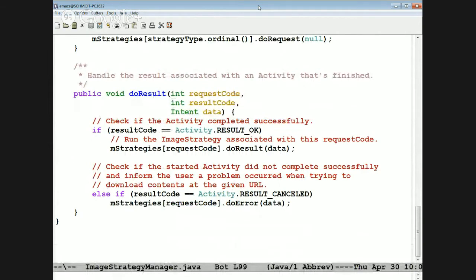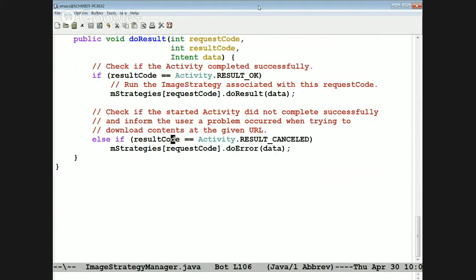If they succeeded, it calls the doResult method on the strategy object at that request code. And if something failed, or if result canceled occurred, it calls the doError method on that strategy. So that's basically the callback driven model we have here. And as you can see, it's very straightforward.